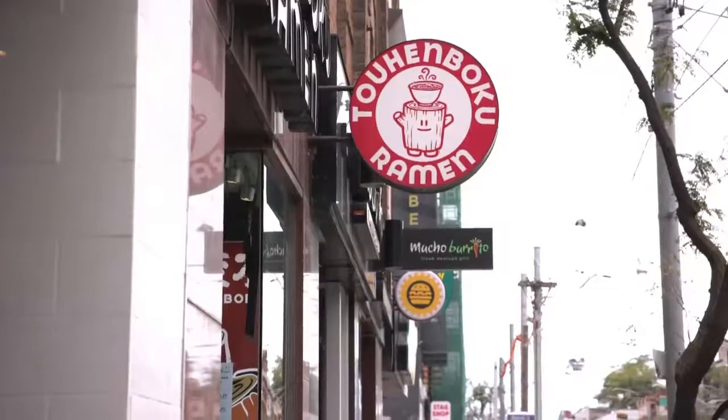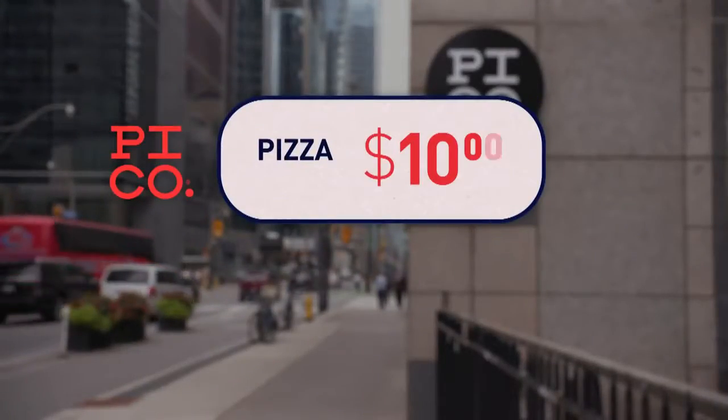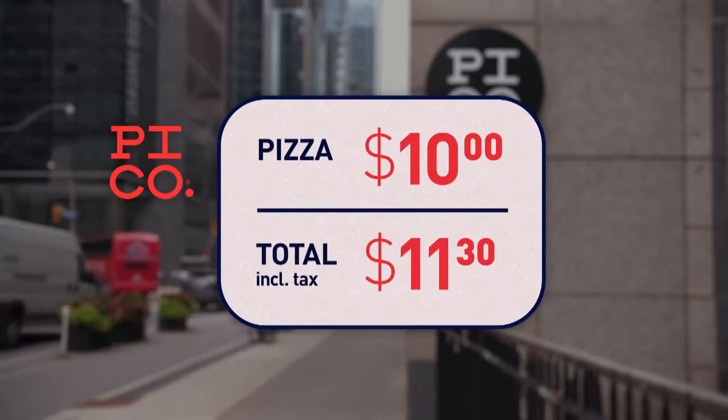Turns out, Burger's Priest isn't the only restaurant with hidden markups. It's $13.45 picked up from the store. On each of the apps, it was $1.50 more. Chicken tikka masala is $16.95 on the Foodora app. So same as Uber Eats, it's $1 more. So the margarita pizza is $10, and we're gonna compare it to the apps and see what the price difference is. That pizza, $10. Hubert's in-store total with tax, $11.30.